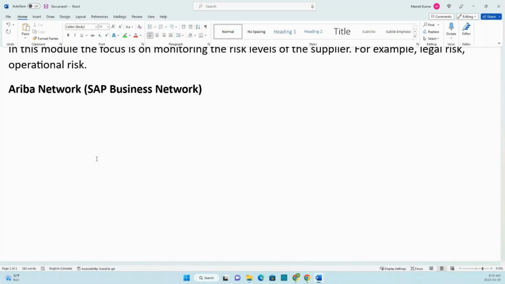Clients who are not using anything like an Ariba network, how are they managing all this interaction, right? They are managing it. There are a few ways to do it. Let's see an example. A client is not having Ariba. They don't have Ariba network. They're creating a PO. What they will end up doing is most likely they will print a PO. They will start an email. They will send an attachment in that email. They will send the PO to the vendor, right? So one PO, you are doing 3-4 steps. 100 POs, you're doing 300, 400 steps.